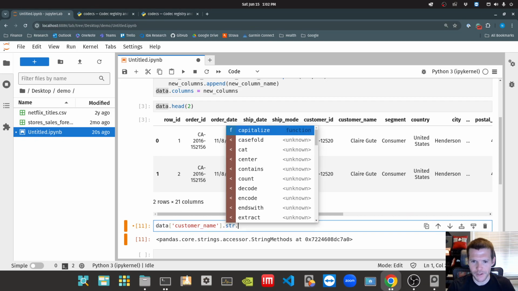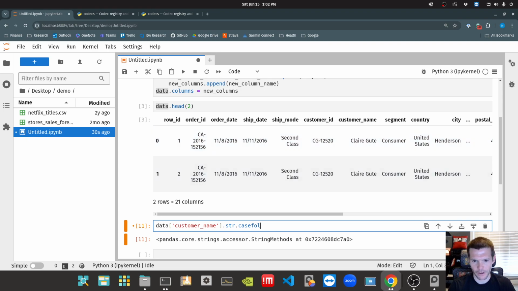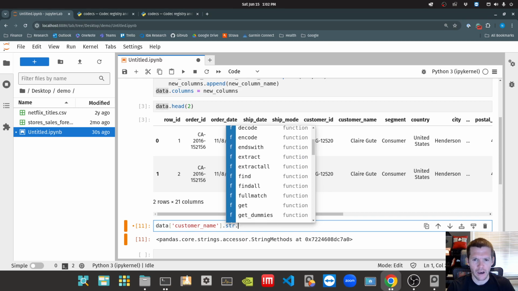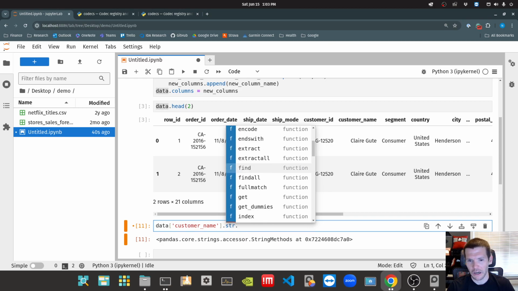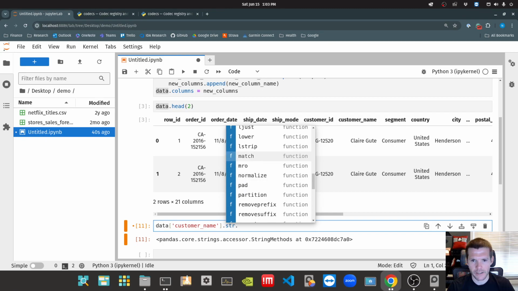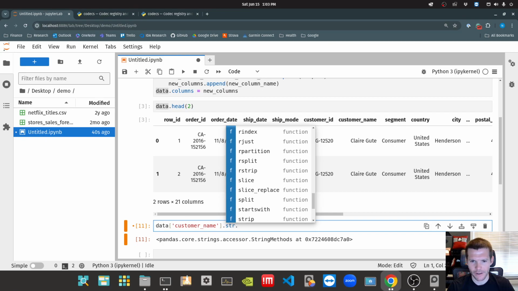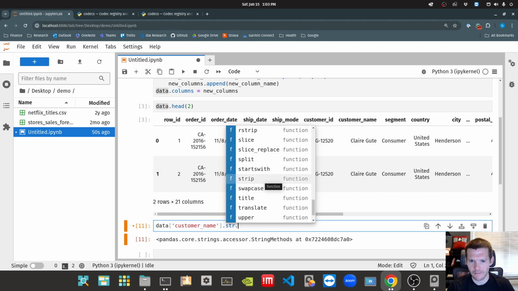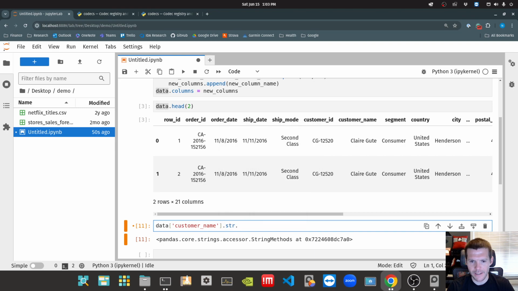Let's see if tab completion works. Oh, it did. That's great. And look at what we have. Some of these are very familiar. We've probably seen casefold before, though we didn't directly use it in a video. But things like lower, and strip, we've seen strip before. Those are Python string methods, just normal methods that are built into all strings, plus some additional ones that are Pandas specific. But this gives us access to them.